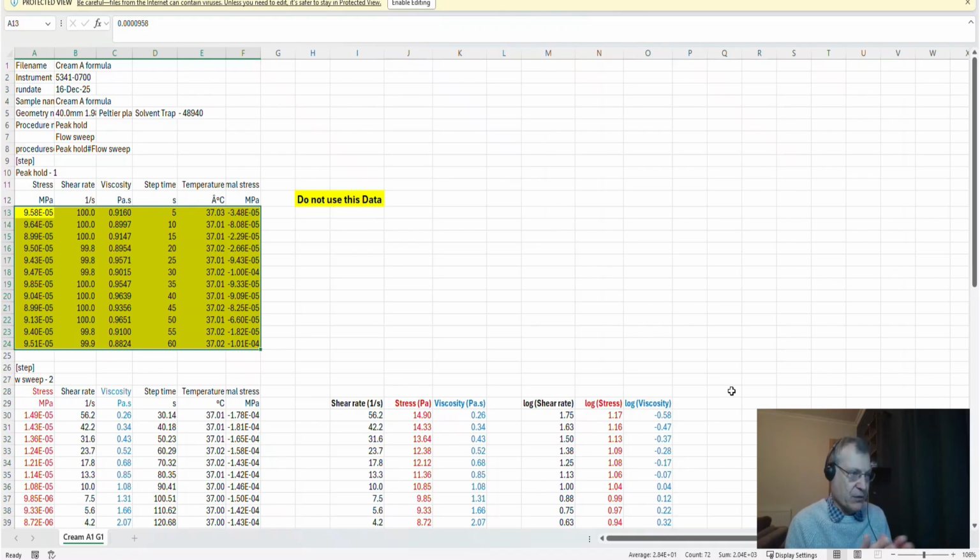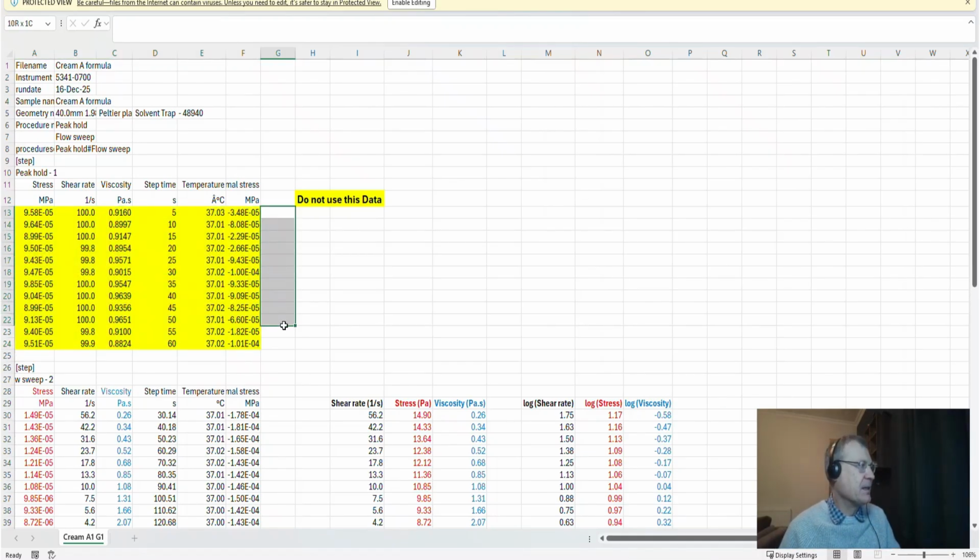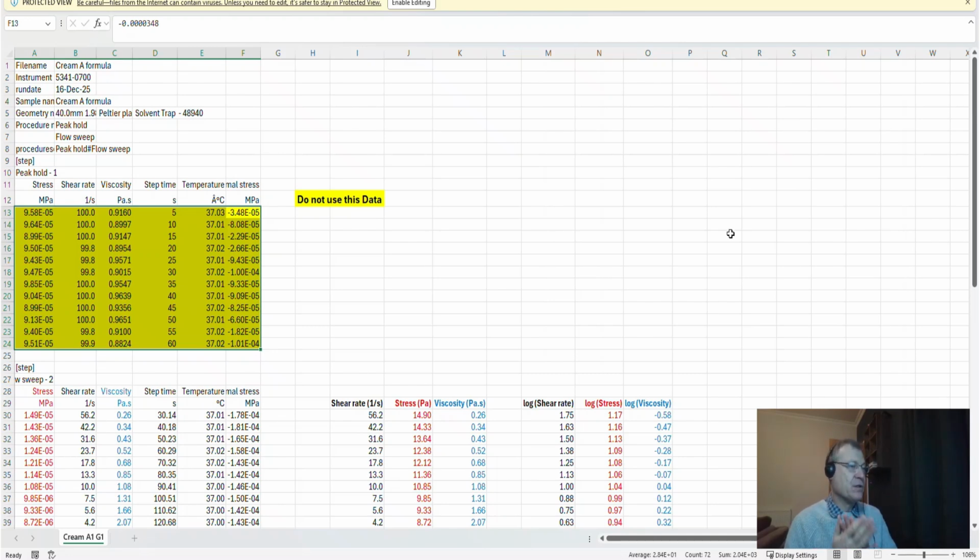So that's a big hint on how you can be looking at your data. None of these will be plastic in essence, and this little bit here has actually destroyed the plastic properties by rotating very quickly and shearing the creams and ointments before we've done measurements on them.